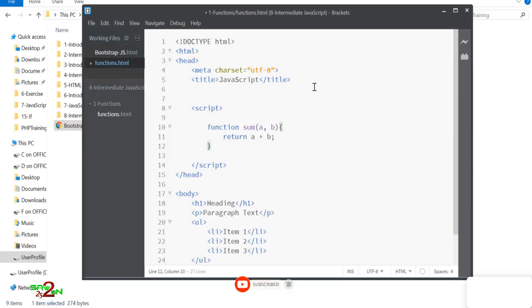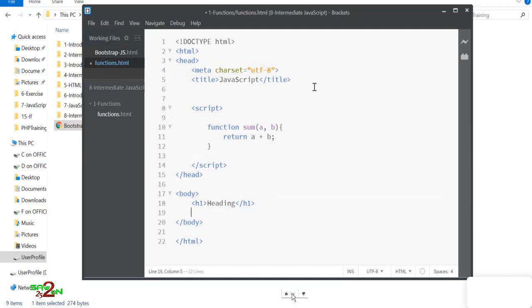And how do you call that function? Let's call this function. So on click of this event, you're calling an alert, and in this alert I'm passing this function. Even alert is a function, right?